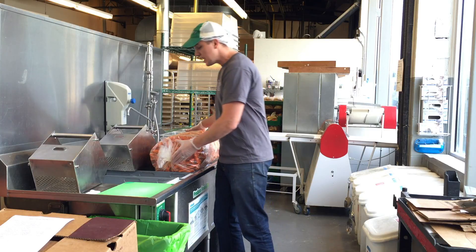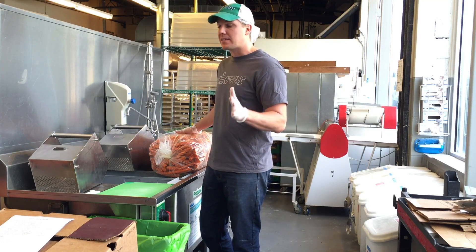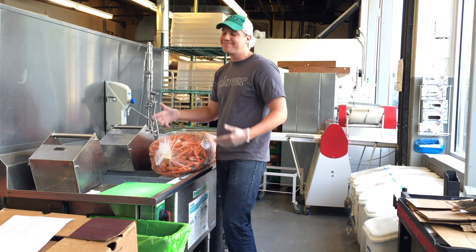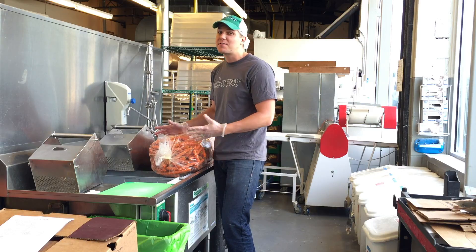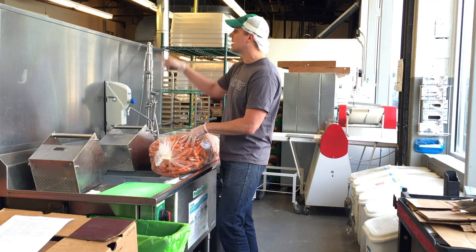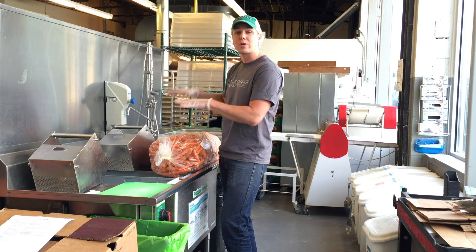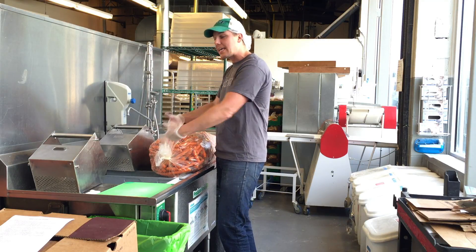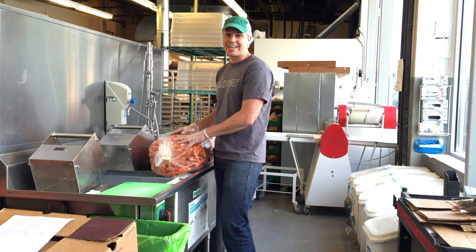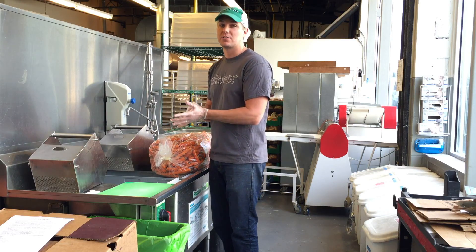So we're going to demo carrots right now. Time per case is five minutes, and that's with buffer added in. To put this in the wash solution takes maybe 10 to 15 seconds. For it to wash, it needs to be 90 seconds — I have a clock and I'm making sure it tumbles or sits for 90 seconds. Taking it out is maybe 30 seconds at a time. Ideally I could do a washing case in maybe a minute and a half to two minutes, but our tracked time is five minutes as a buffer.